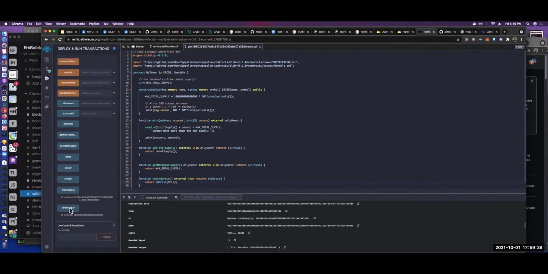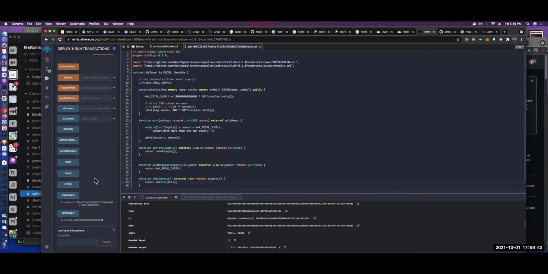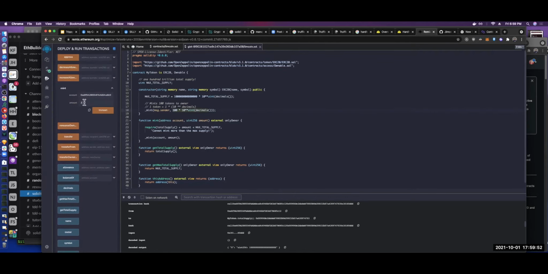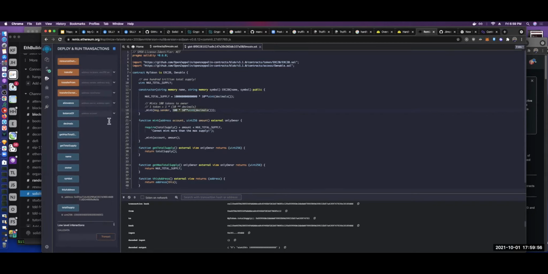So total supply. If I go here now, see it says 2 because I minted the initial 100 here and then 2. And this, I think, only sent me 2 of the smallest decimal unit.